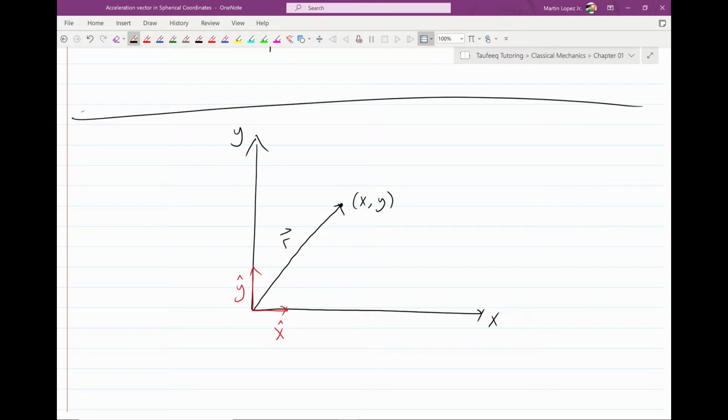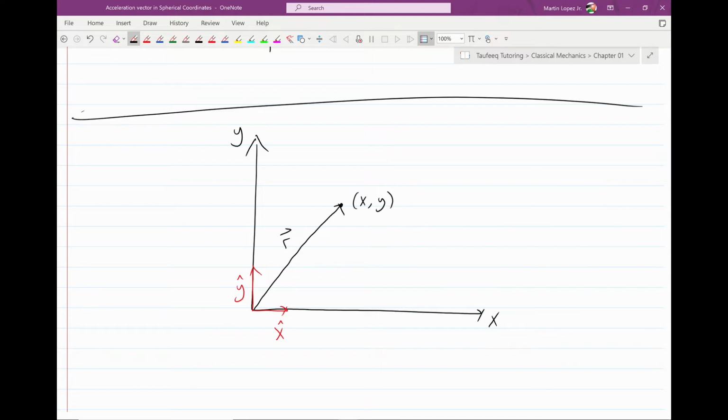What is a unit vector? A unit vector is any vector in a given direction which has a magnitude or a length of 1. Okay, so any vector in any position or any direction can become a unit vector. We're going to use that later. That's going to be pretty important. So you can write that down if you'd like.